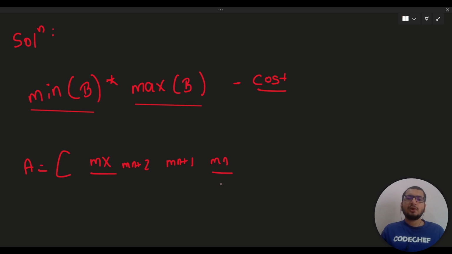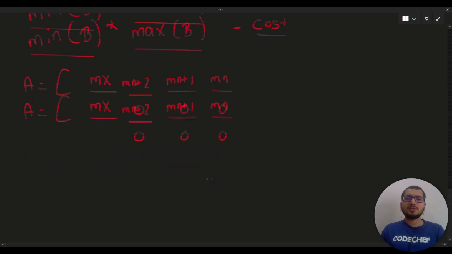That is, by toggling this bit to 0. If you toggle it to 0, the next element will become the minimum. If you toggle it again, the next element becomes the minimum. If all of them are toggled, then at the end we only have the max remaining. So this is the operation that we can perform.